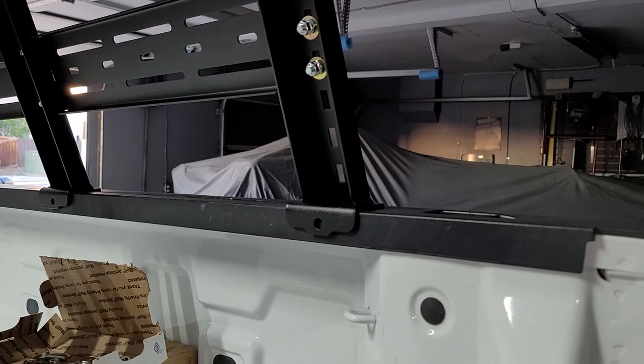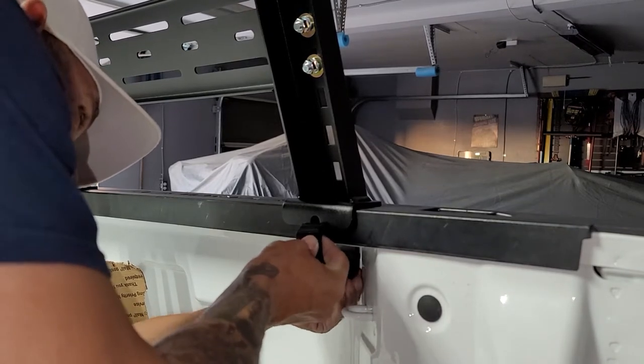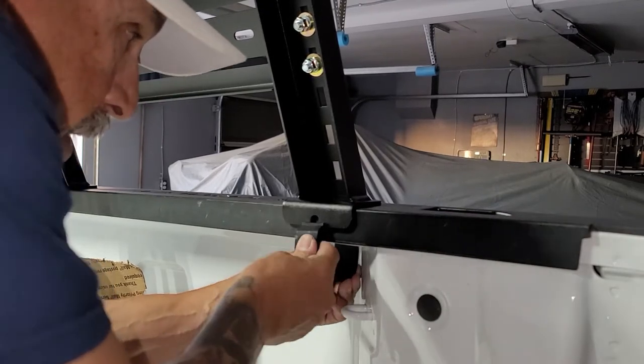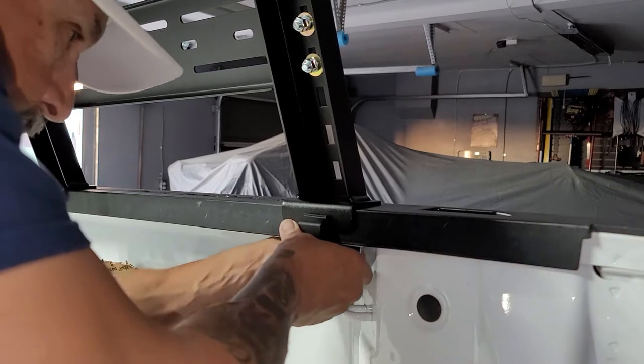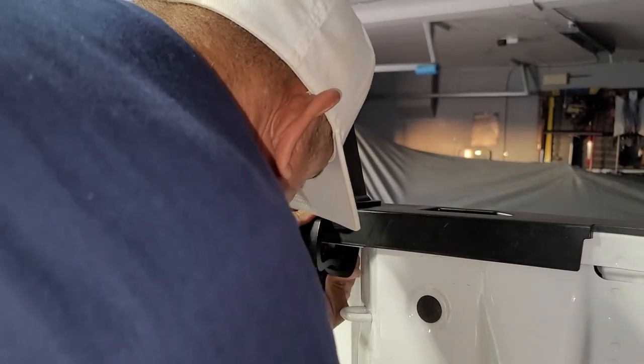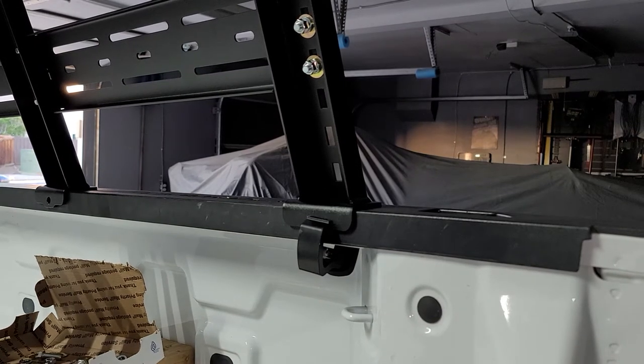There we go — I'll go inside like that and tighten these down. I should be able to get a wrench on it even if I can't get a socket. I'm thinking I need to shift the whole bar position, so I'll go a little less in that direction. The next phase is to square it up exactly where I want it on the bed before I even put the clamps on, so I don't have to move it around.